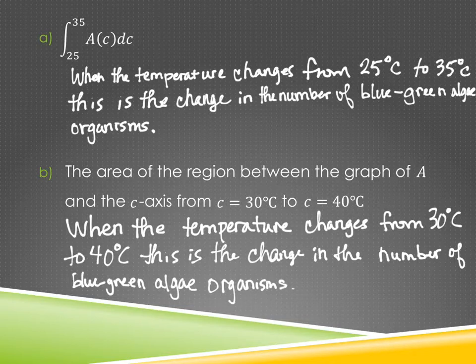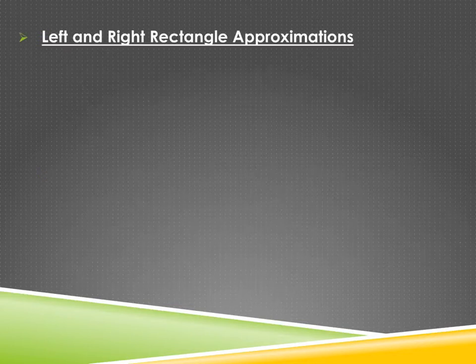So some of the questions that you're going to do in this section are going to look like this. You're just going to be writing down a sentence about how things are changing. Okay, we did this when we did derivatives too, right? We had some questions where all we're doing really is just doing an interpretation. That's all it is. Okay? All right, so we're going to switch gears a little bit, and we're actually going to find out how we mathematically compute these areas when we're given an equation. So that's what we're looking at now.